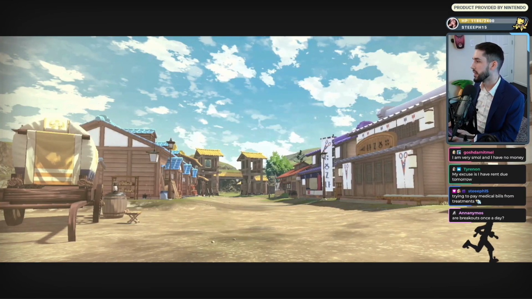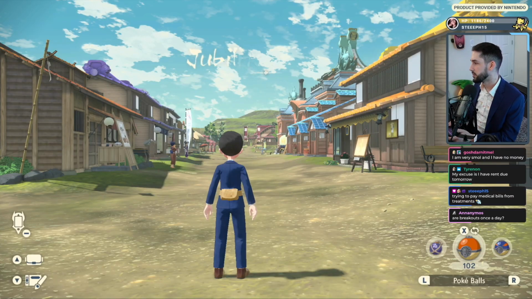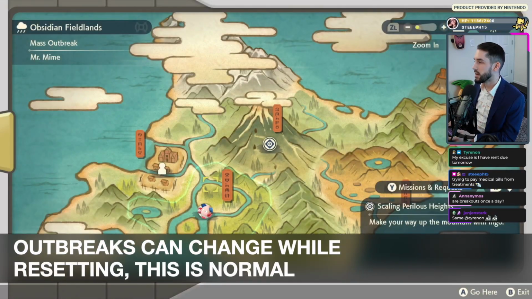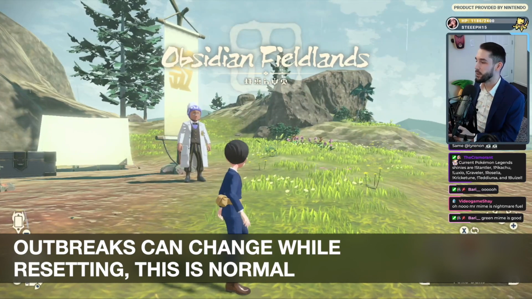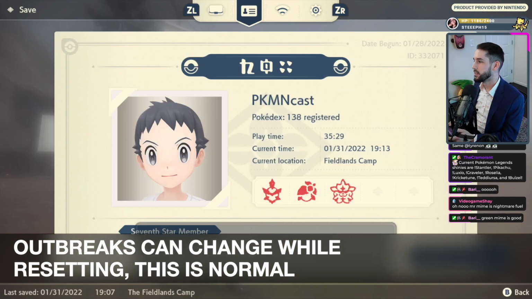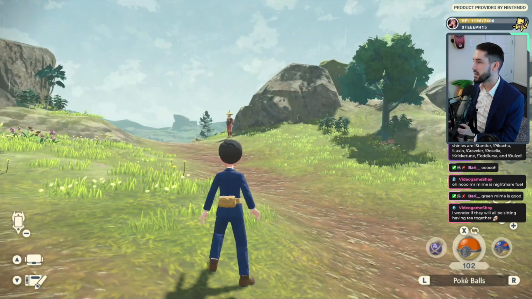Are outbreaks once a day? No, you can get multiple, anonymous. We've gotten like, ooh, Mr. Mime. All right, so we're gonna switch to Mr. Mime. We're gonna first mark it, then we're gonna save. Then we're gonna Stantler.